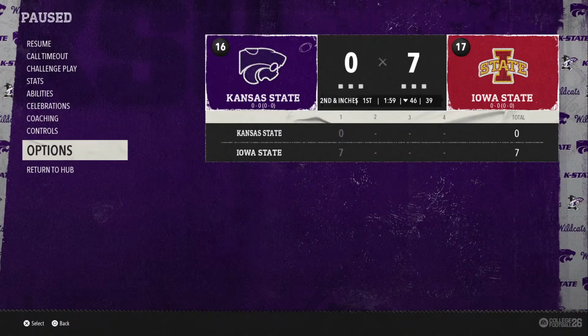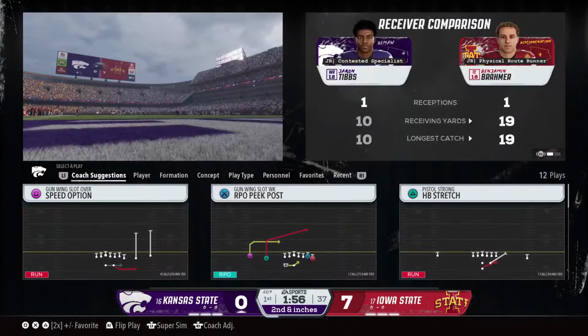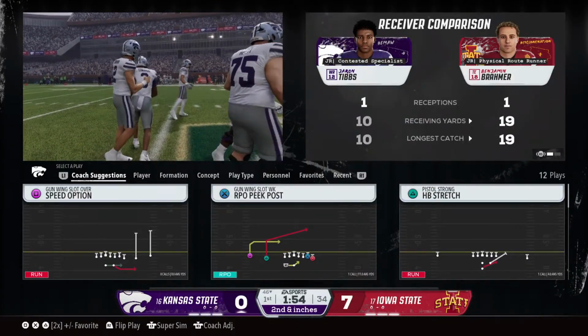Johnson off play action, moving left, throws it deep, running open. Jerry Bradley gets behind the defense and scores. Touchdown, Kansas State. What a response. They stop him just short of the first down, but it will be 2nd and inches coming up.